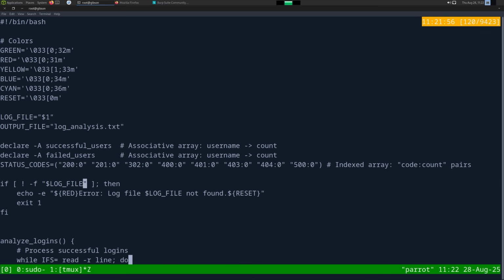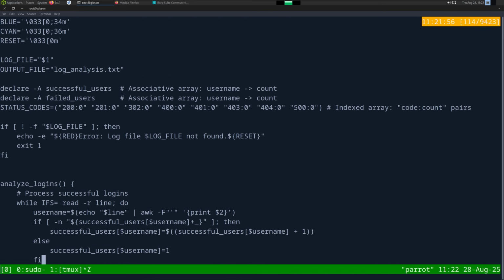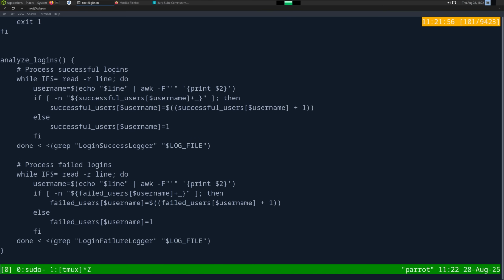We have status codes here. And right now, I'm just looking for some type of vulnerability here, right? Analyze logins. It's grepping for the login file. So that's where we paste it. Let's see. Read line, echo line. This is in quotes, so I don't think it's escapable. Everything here looks fine.